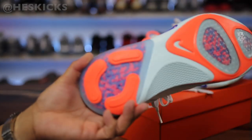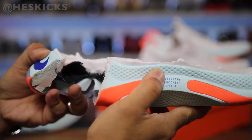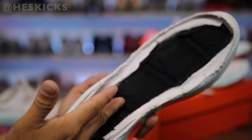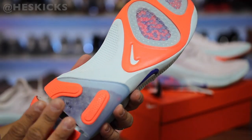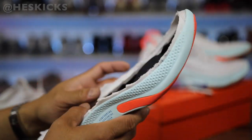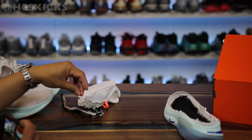But I would have cut the other one open, but honestly, there was just literally no point because this one was already destroyed. And I thought about cutting it this way open, but then I thought this would be more fun the way I did it. And it actually worked out the best. So I'm glad I did it this way because I still have the other ones intact. I could do a little surgery and pull these out. But here's a little test. You can see the little balls. Watch how crazy bouncy these are.